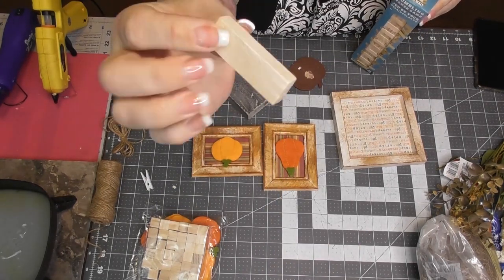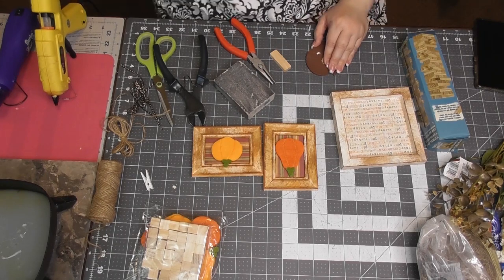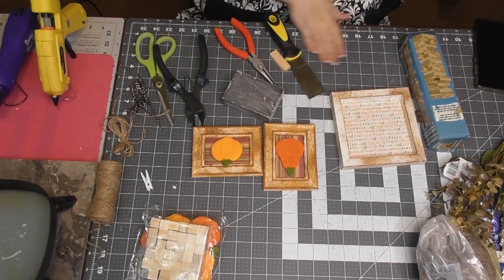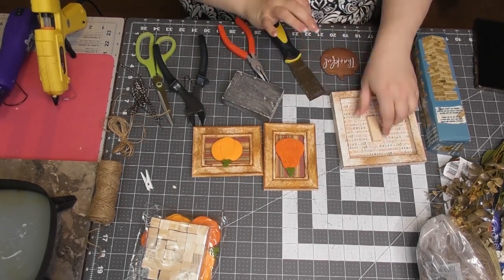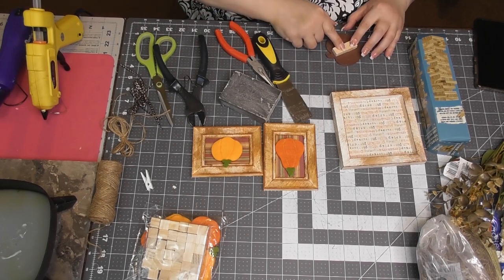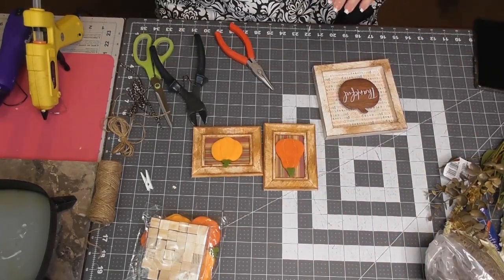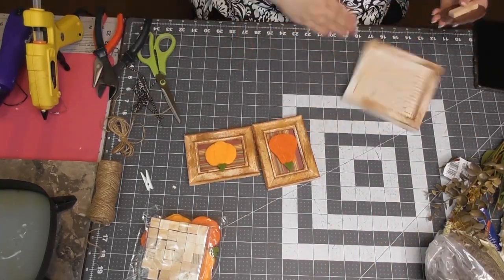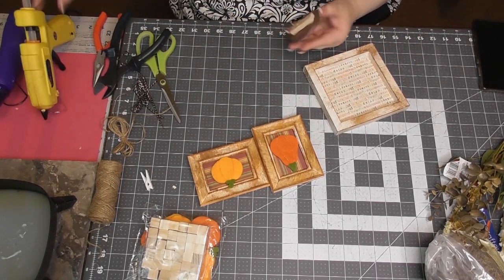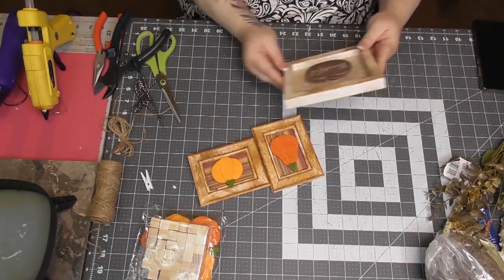So in order to get the height I want, you see that little tumbling tower blocks. Everybody knows those well if you're a Dollar Tree junkie. These are good for using for height. So I literally am only using one block right on the back of my pumpkin. I had to scrape off some of that, prep the back of it to glue this piece down. Now I'm gluing the wood to something painted, so I didn't use wood glue. I just used my hot glue. It'll be fine. I had previously used a different Dollar Tree little square block, and it literally obliterated it when I tried to take it off because it was too tall. So this hot glue against the painted is perfectly fine.